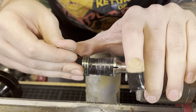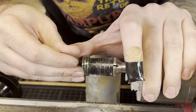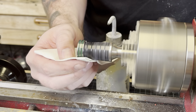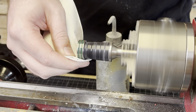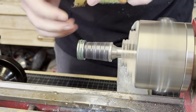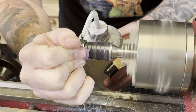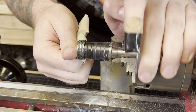So after we get all of those sections all cleaned up, I go through with that 220, 500, and 1000. And after that 1000 grit, I like to use our step 1 polishing paste just to really give it that nice shine. And then you'll have a really nice ring to look at. And then after you finish up with that polishing paste, your ring will really shine. I think it cleans up super nice. I'm really happy with how the finished product looks on this.